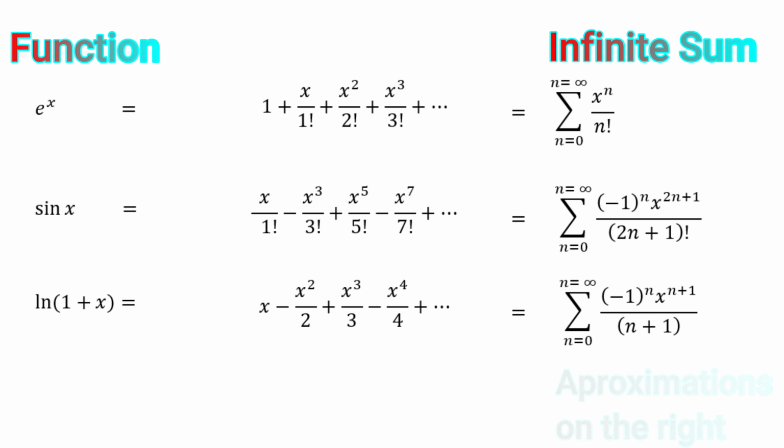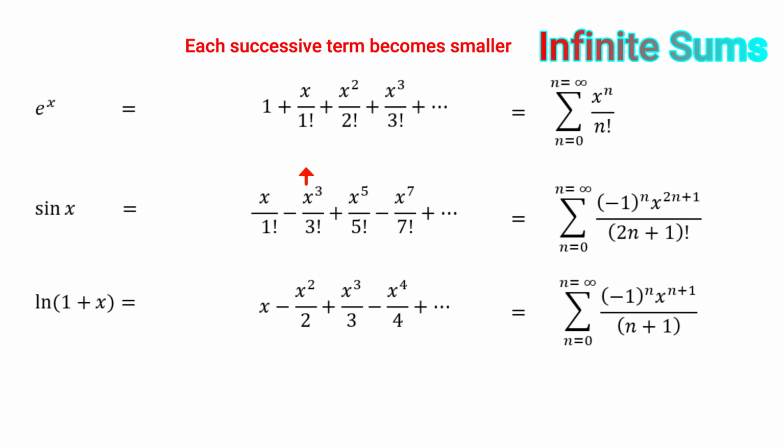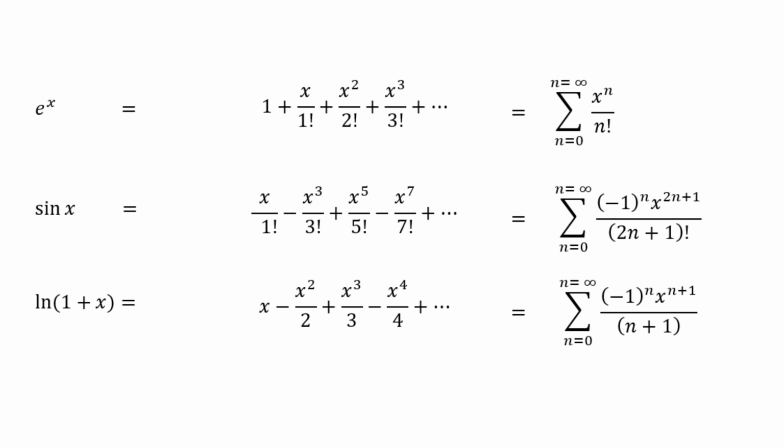This ability to approximate functions using a combination of others is exactly what neural networks can do, and you will see how in just a bit. But before we get to that, I want you to first note that there are an infinite number of functions or terms being summed on the right-hand side of these formulae. Each successive term in the sum becomes smaller and smaller, in other words, more negligible. So in practice, we don't need to sum up an infinite number of functions on the right in order to closely approximate the functions on the left.